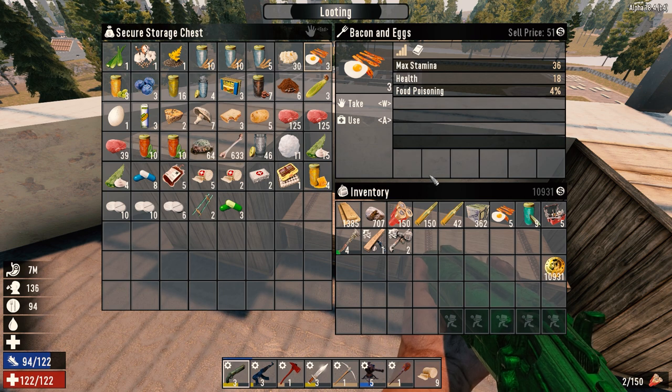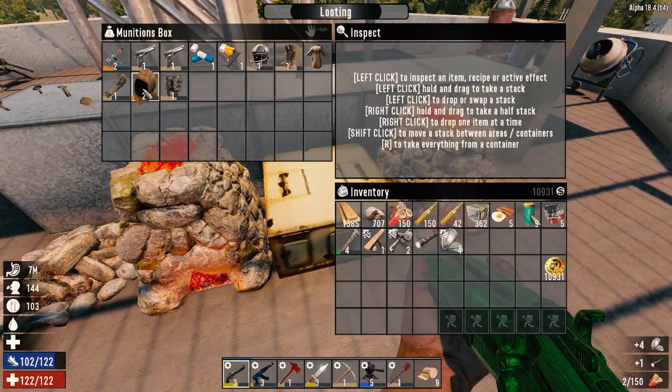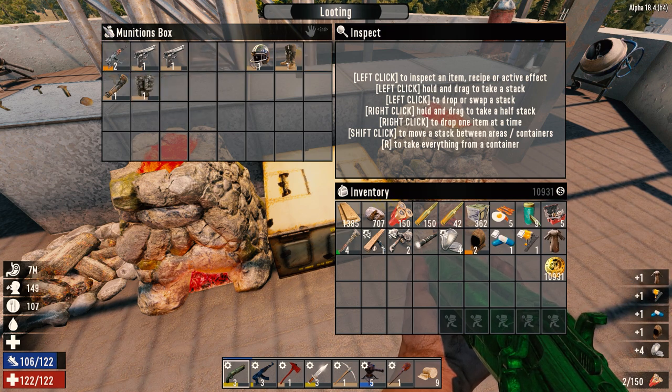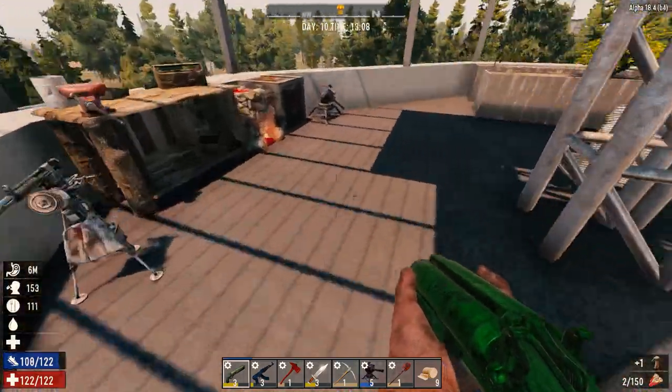You know, there was a moment where I was like, wow, we're doing so well on food. It's awesome. And now it's like I've just burned through half of my food stock. It's just crazy. All right, we're taking these to the trader as well. Leave the rest of that stuff there for now. All right, let's head over to the trader. See what he's got today.